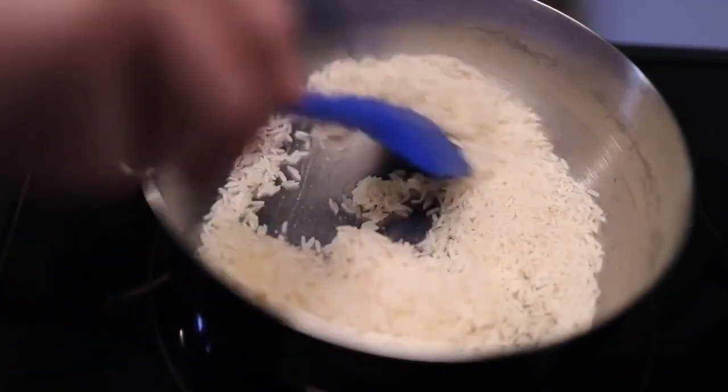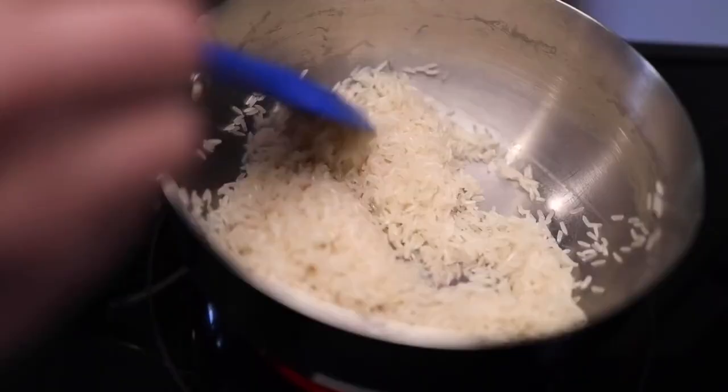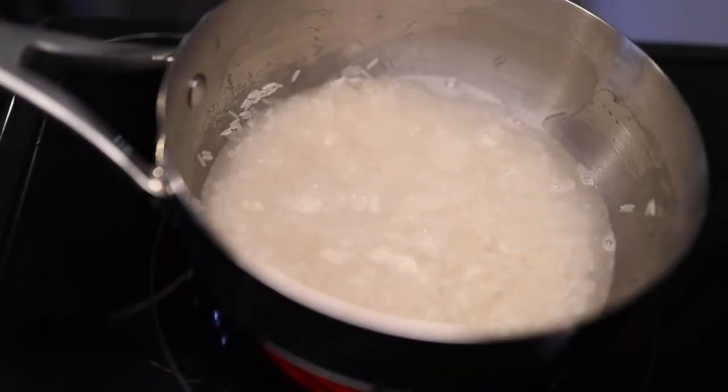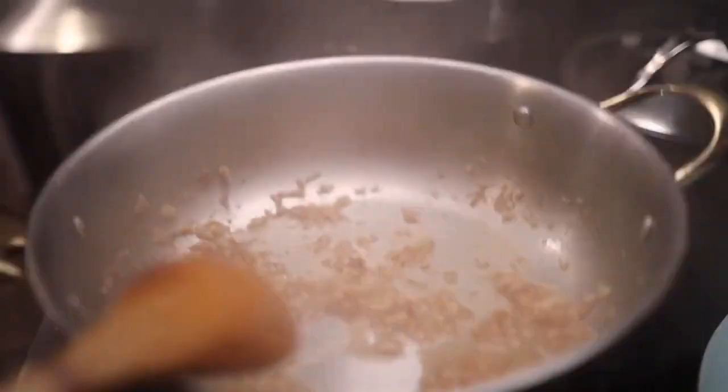I have not rinsed this rice. Most of the time I actually want my rice to be clumpy, not fluffy. In goes one and a half cups of white wine to one cup rice. I tend to like the firmer, drier texture that you get by being conservative with the white wine.